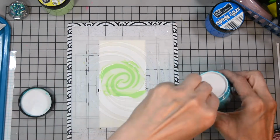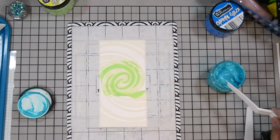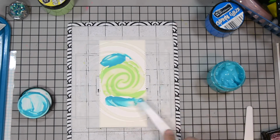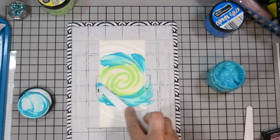We're going to move on to our teal color. And we're going to just put that above and below the line here, and really work that into the swirl.